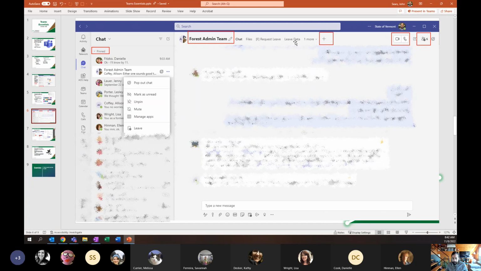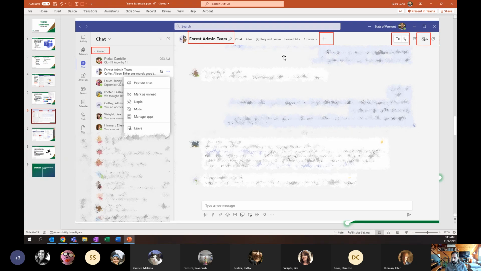And the leave data right here is so that they can see the members of that team once they request leave and I approve it, which I always do. You can look at the calendar of when people are going to be on leave by just clicking on that tab. And so you can add additional tabs to really, again, it's about customizing that workspace in a way that suits you. So I'm using group chats for a couple of things.